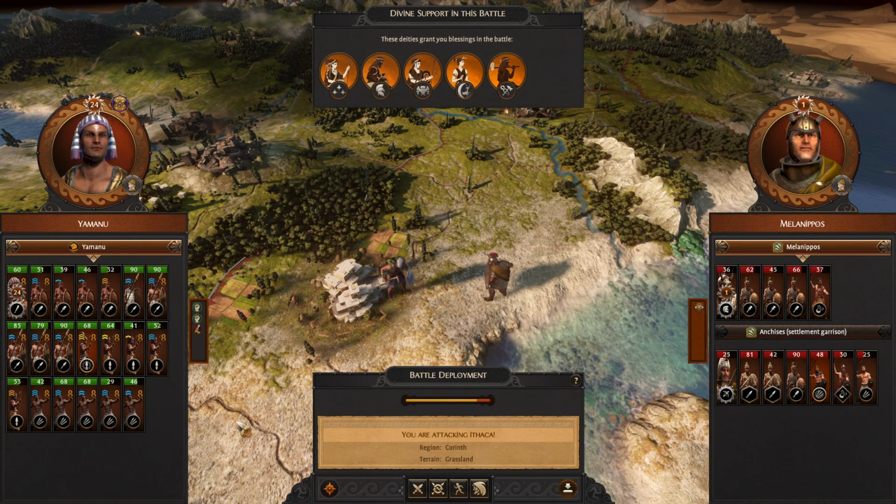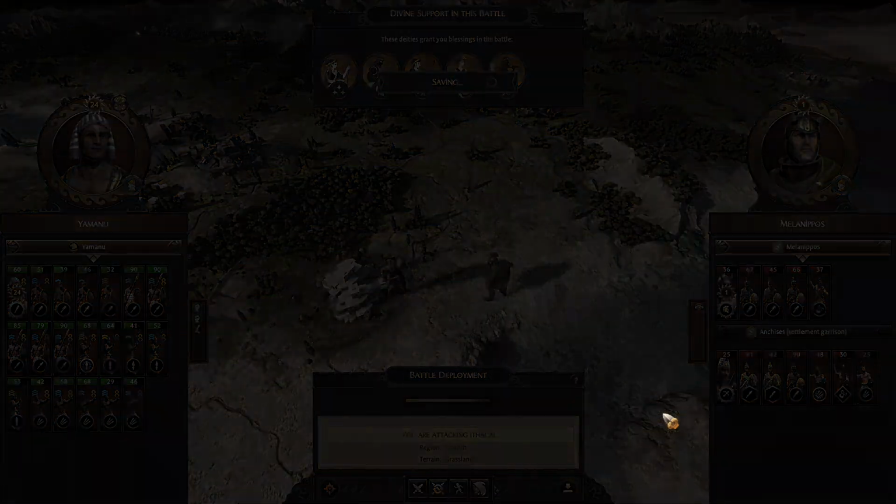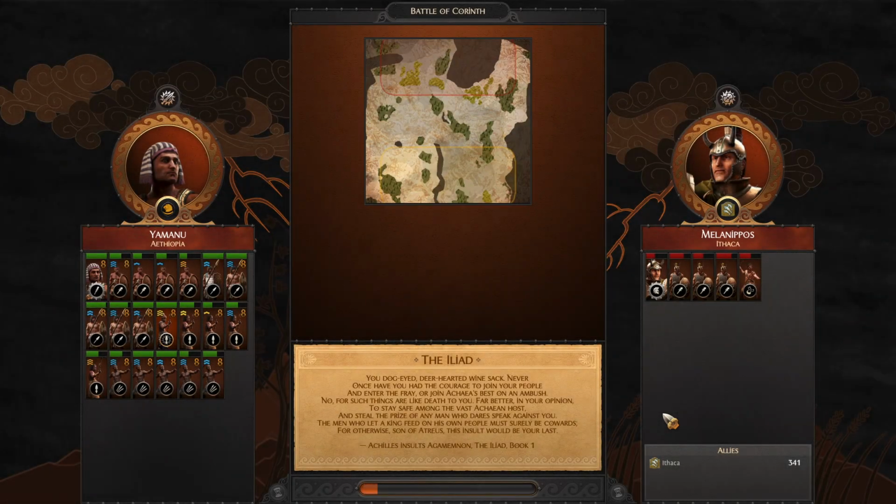If I do this, apparently I'm going to lose some of our two-handed warriors. I don't like that. So once again, let's quickly jump into the battle and let's clean them up. I think I'm going to do some advanced deployment here.